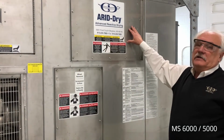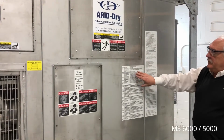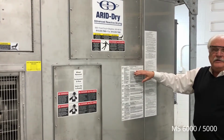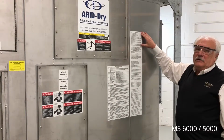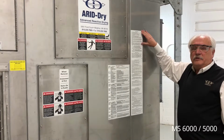We also have the electrical heater access panel. Further down, we have the quick troubleshooting guide in 3 languages to allow quick troubleshooting of the unit. We also have a startup procedure, also in 3 languages, to allow a technician to review the startup procedure for the dehumidifier.